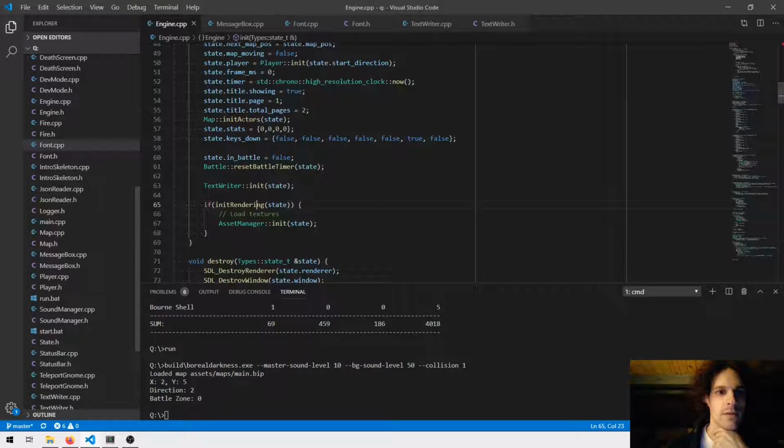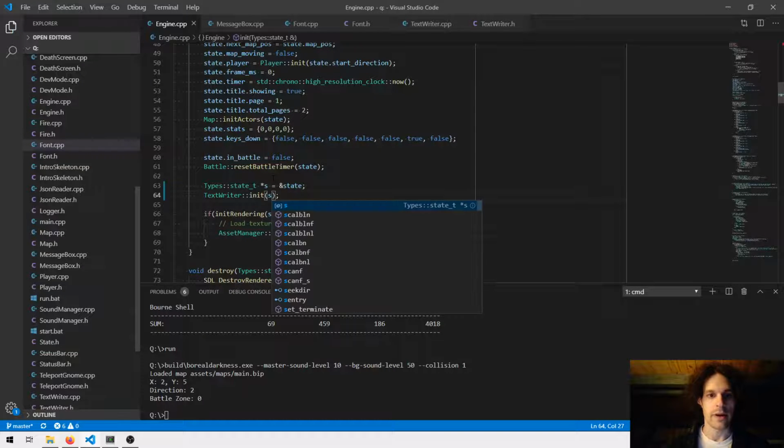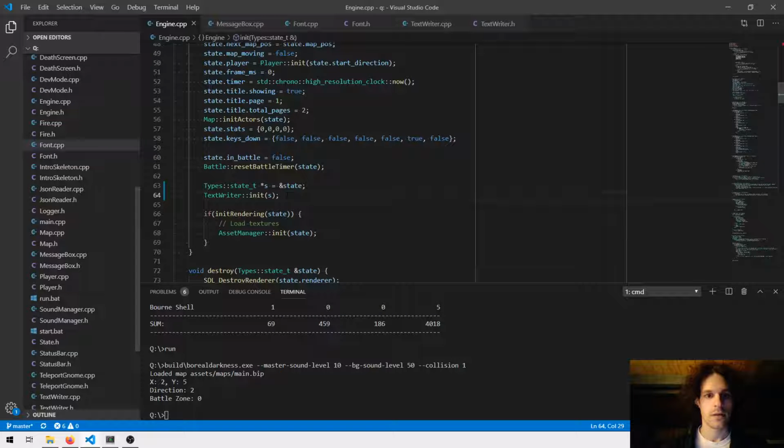But what we need to do in engine.cpp, where we're calling TextWriter init, we need to set up that pointer and pass it in. So we can do type state t, call it s equals that. There we go. And we'll just pass s into our init function there.